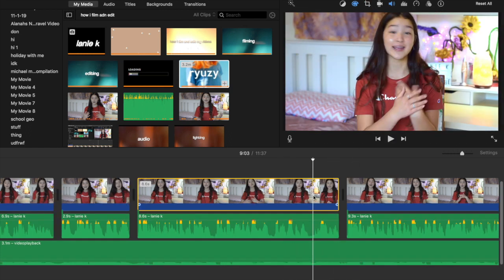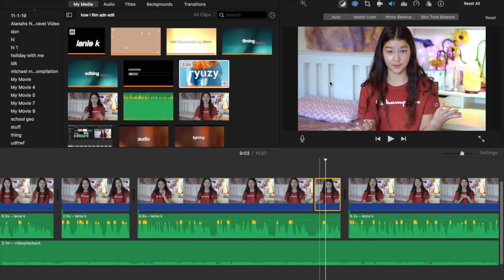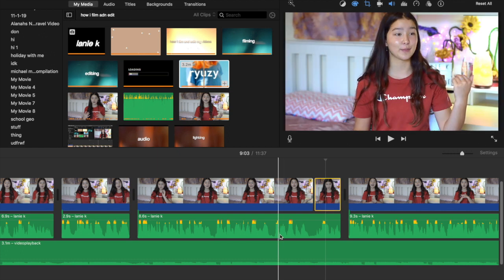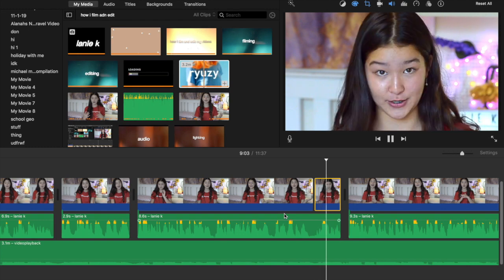To crop your video, all you have to do is cut the little piece of the video that you want to have cropped, and then you go to the crop tool, press crop to fill, and then you can resize to whatever size you want your video to be cropped to.